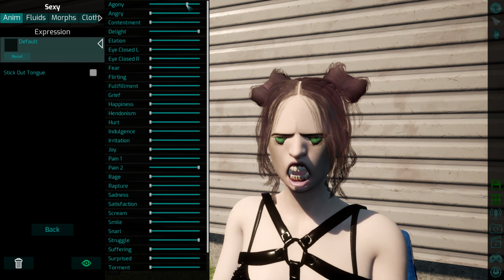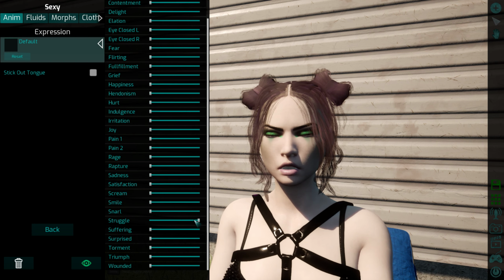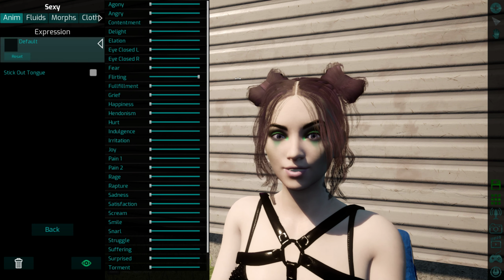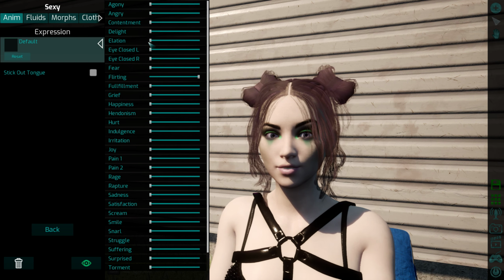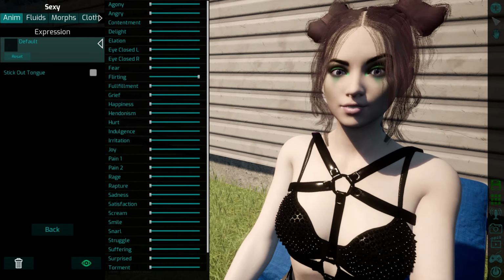Is there a way to reset these with a touch of a button? You may not want to do all this. There you go. Flirting. Oh. And stick out the tongue, there you go. Right, anyway, that's kind of nice to be able to have that option. And obviously you can then do the animation, change clothing, etc.